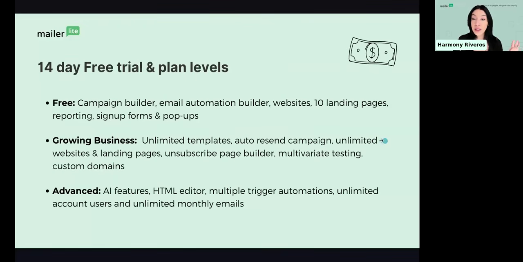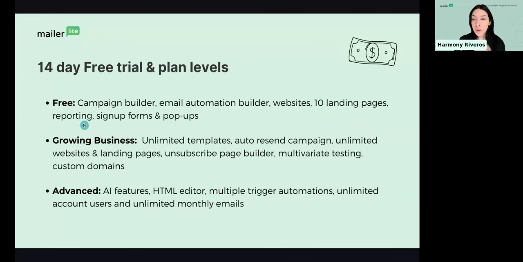Again, feel free to ask any questions along the way. Before we get into any demos, I'll just quickly go over the plan levels that we have here at MailerLite. So depending on where you are, if you've just started with signing up or if you've been with us for a little bit, you might be on the 14-day free trial or you might be on a free plan. The free plan really does have everything you need to get started. So you can still build campaigns or newsletters. You can still create email automations, also known as workflows. You can still build websites and landing pages. There's just a limit to those.